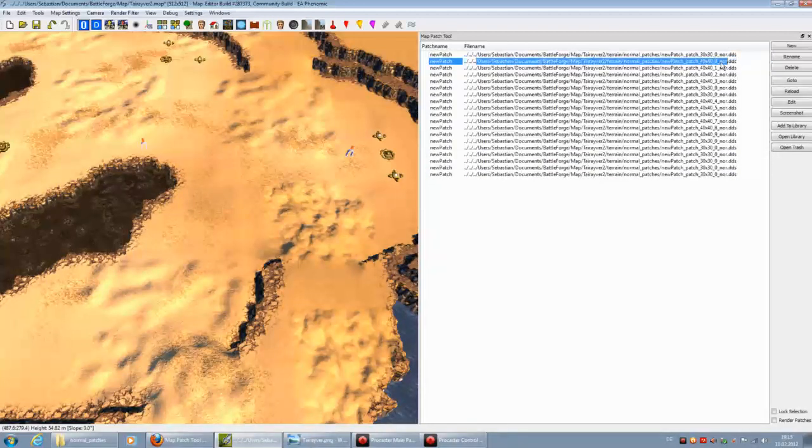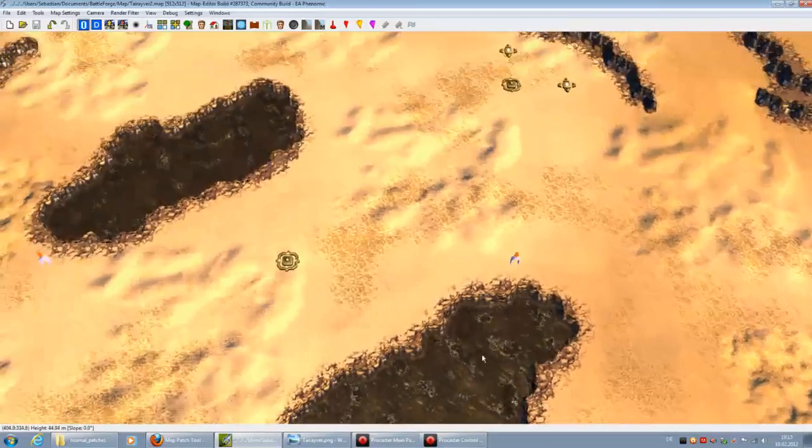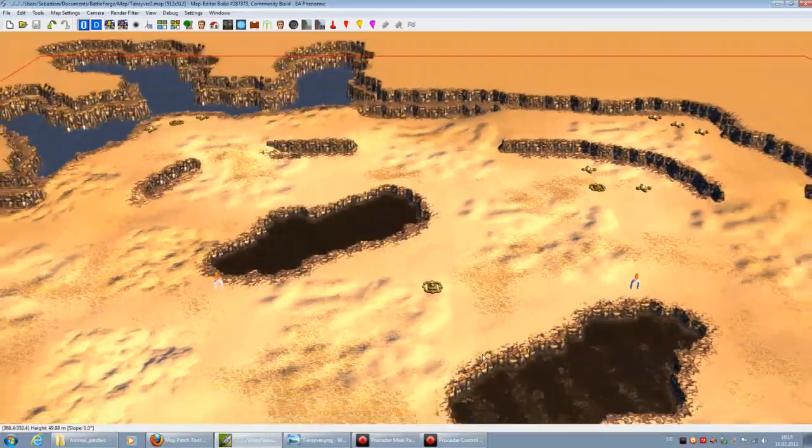Do the same for the 40 patches. And save the map. Okay, that was the map patch tool to enhance your ground.